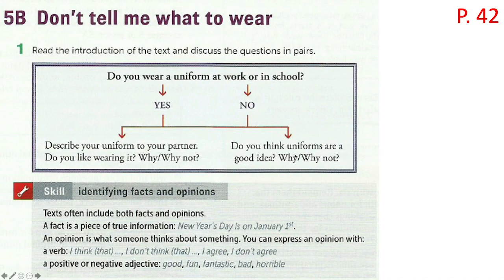Well, at schools, you know that uniforms are compulsory. You have to wear a uniform, right? Well, some schools don't have that rule, like the pre-university preparation schools. The students do not have to wear uniforms, but at most schools they have to wear them, because they are part of the school rules or the school instructions that students have. So here we have a chart with information that says, identifying facts and opinions.